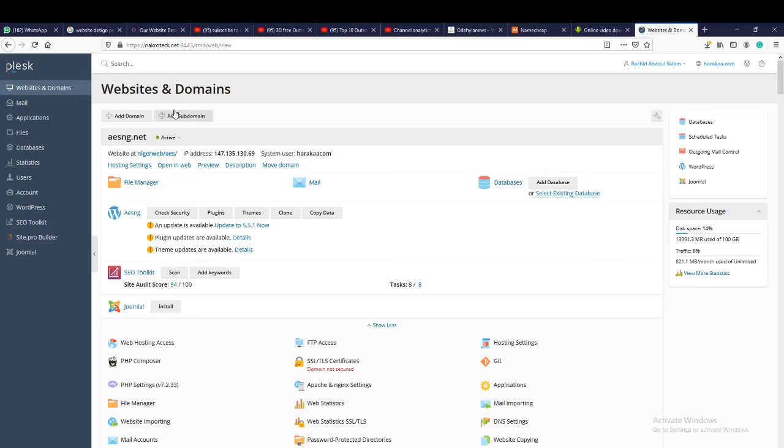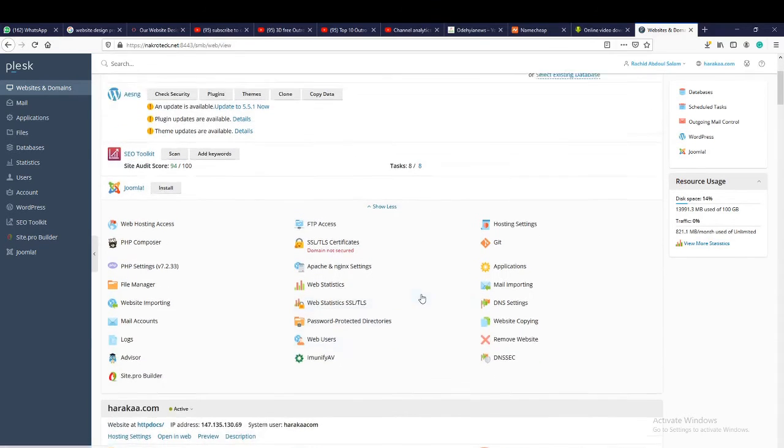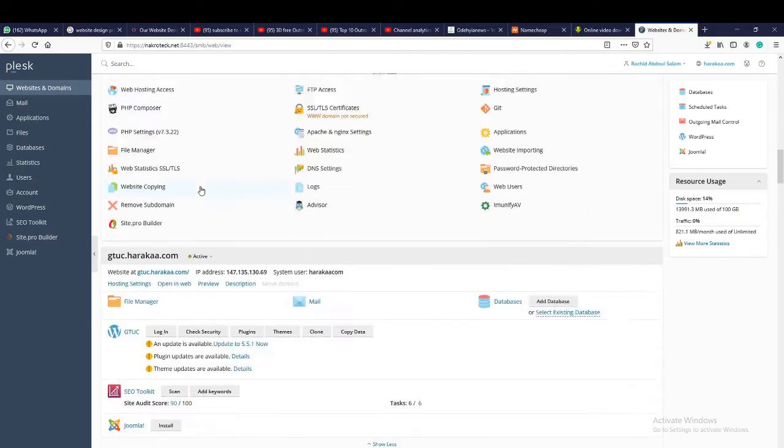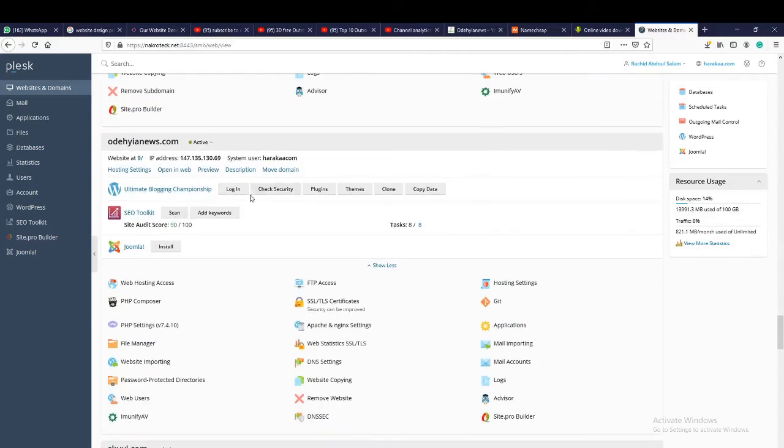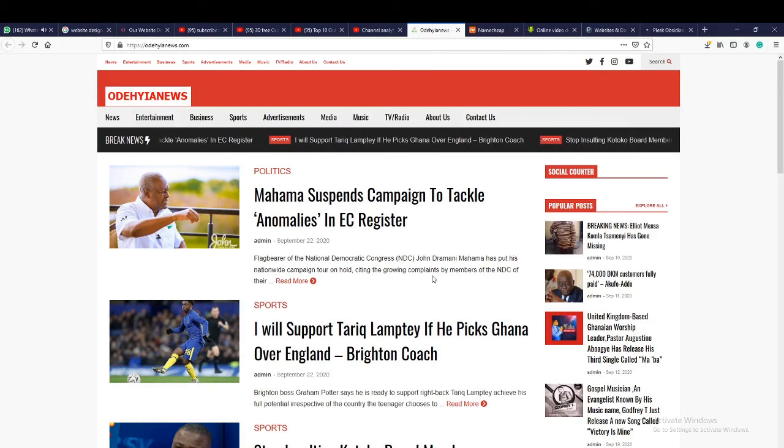And so this is one of my server accounts, and this is with Nakrotech. Right. So these are where my websites are being stored. Alright. So I can log in to check one of my sites. So this is basically how it works, how it functions. Alright. This is before you see any website like this.